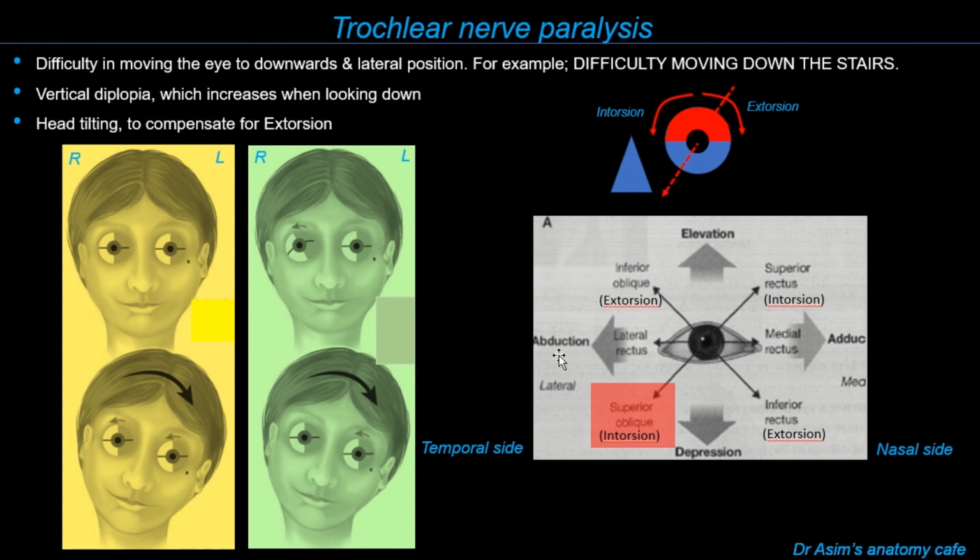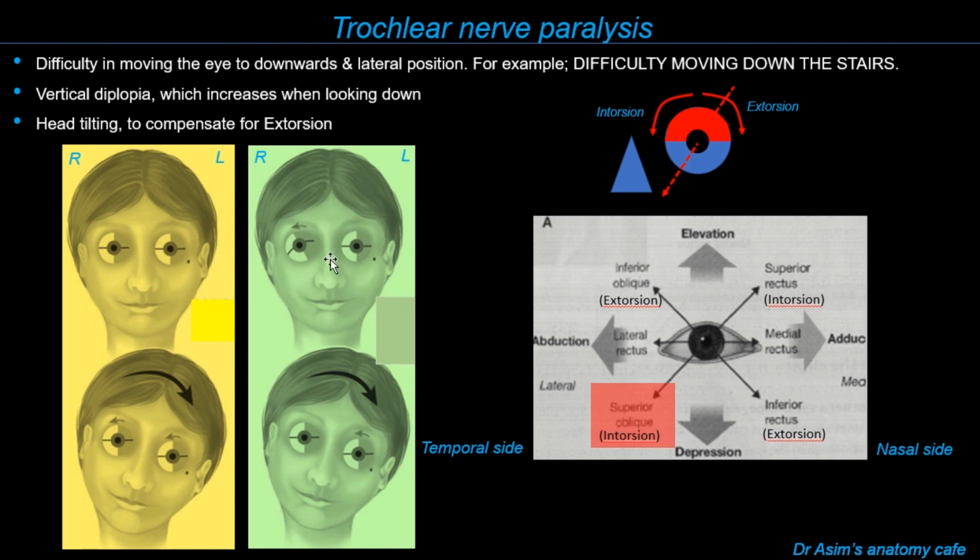So remember that one of the actions of the superior oblique muscle was causing depression of the eyeball, and now this depression would not be there anymore, and therefore the elevation action of the inferior oblique would not be counteracted, and so the eyeball consequently would be a little bit elevated because of the paralysis of the superior oblique muscle. And also, one of the actions of the superior oblique muscle was to cause intorsion, or inward rotation, of the eyeball along the anteroposterior axis.